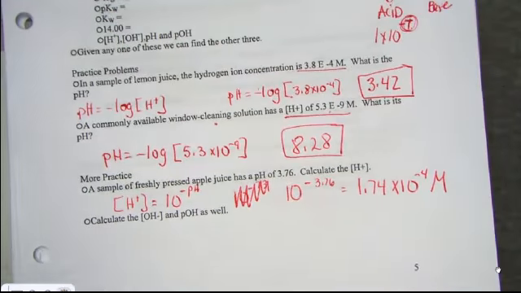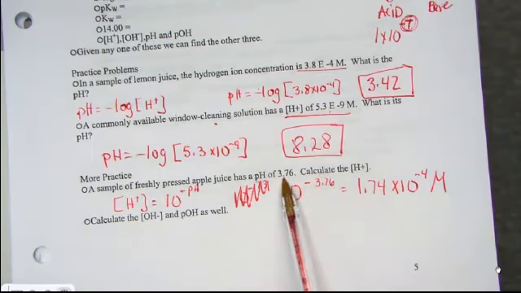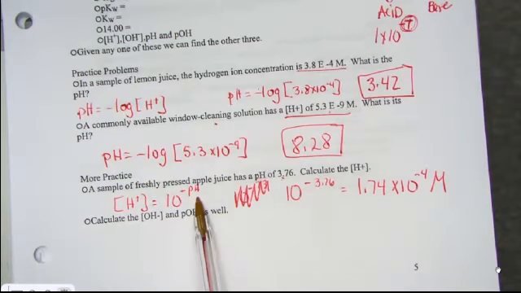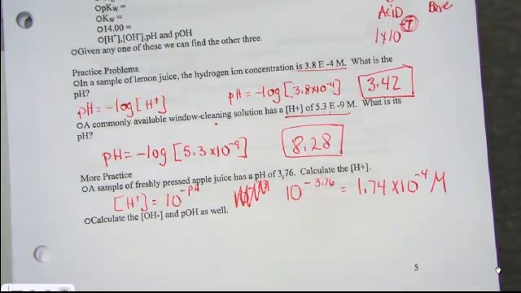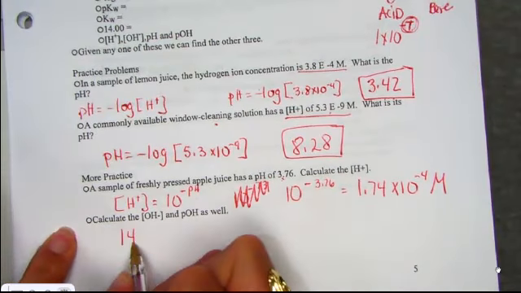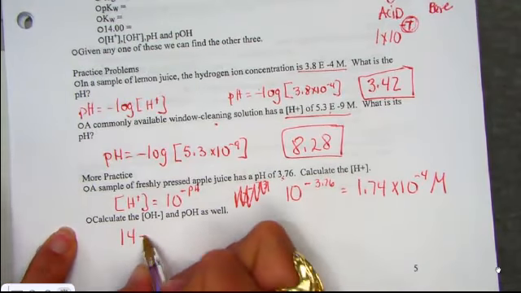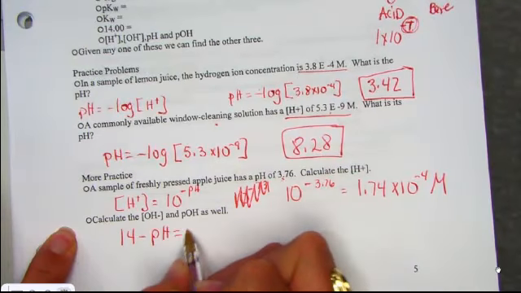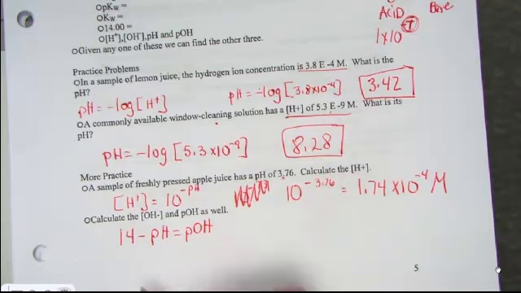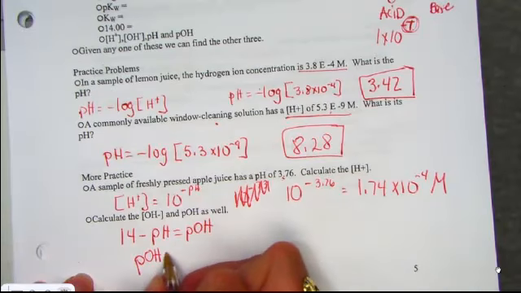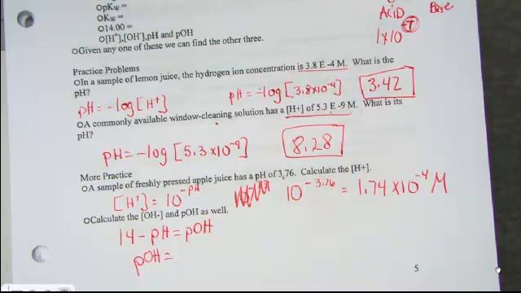Kyle, would you like to read what's next? Thank you. Yep. Alrighty, so we were given pH. We did 10 to the negative pH and found hydrogen ion. We have to find the other two. I think the easiest thing to do first is to find pOH, and we'll just do that by a little subtraction trick. 14 minus the pH can pull out pOH. David, would you hit that for us? 14 minus the pH.